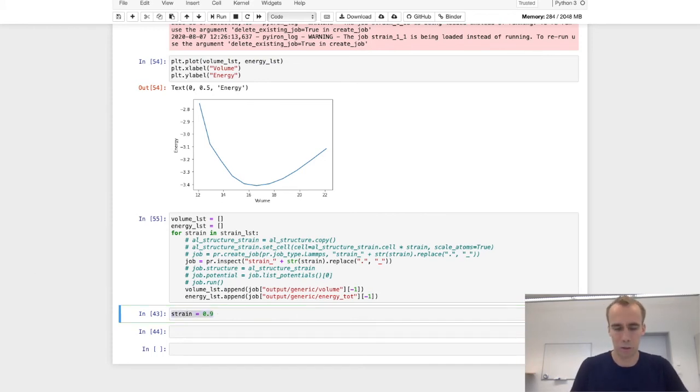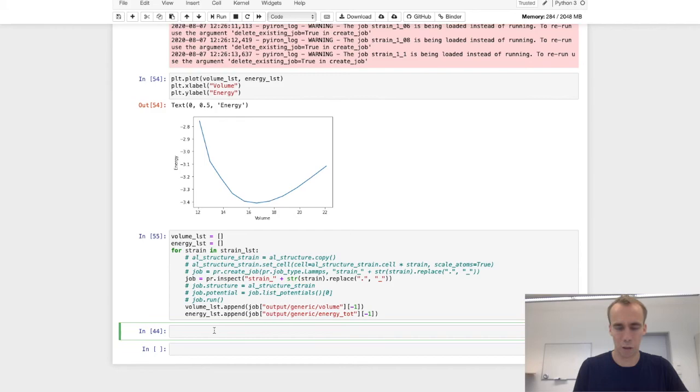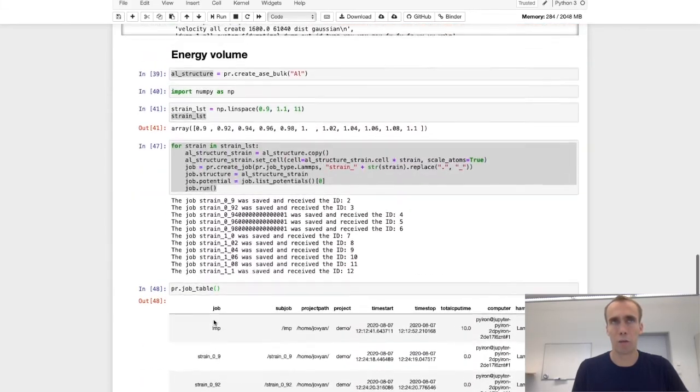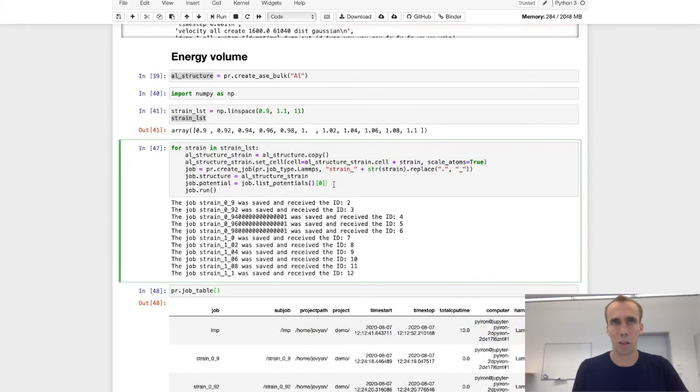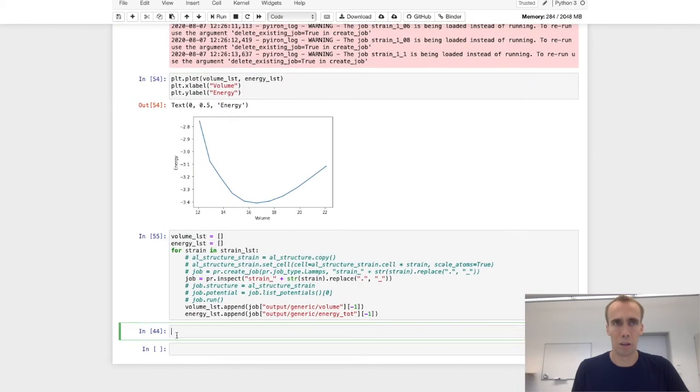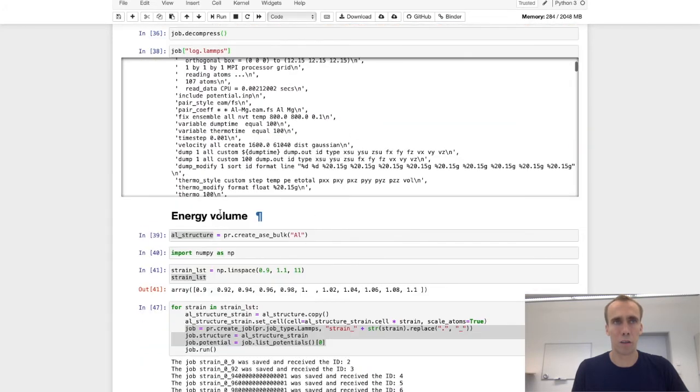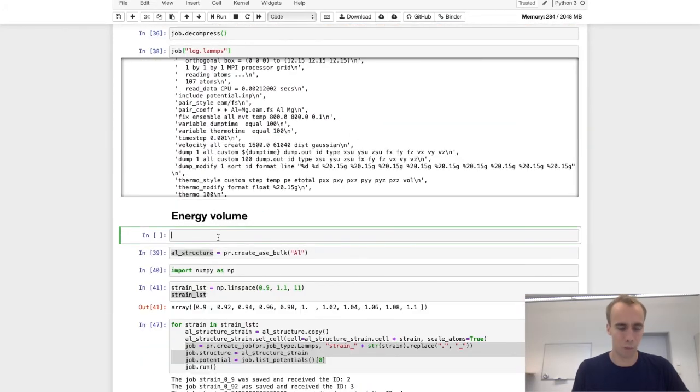Another one, as we typically calculate quite a lot of these energy volume curves, it's maybe also interesting to just be able to calculate them directly. Right? So let's say we just save this energy volume curve, make a new subchapter here and say, okay, this is individual jobs.